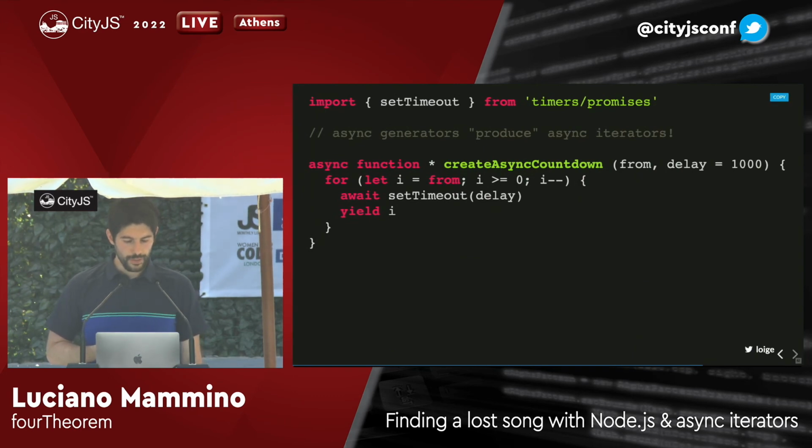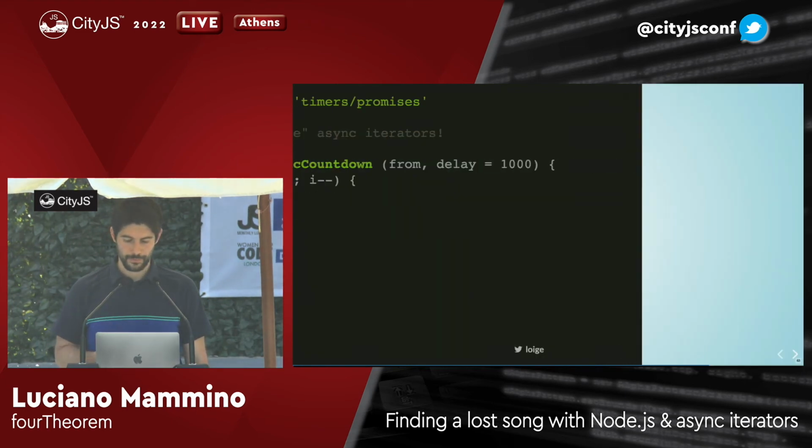And one interesting thing is that, again, you can use generators, and this time you end up with a function that is both async and a generator, so they are called async generators. And you have the two superpowers. You have both the async and the asterisk, so you can use both await and yield inside the function body. So this is just a nice trick if you want to simplify writing async iterators.